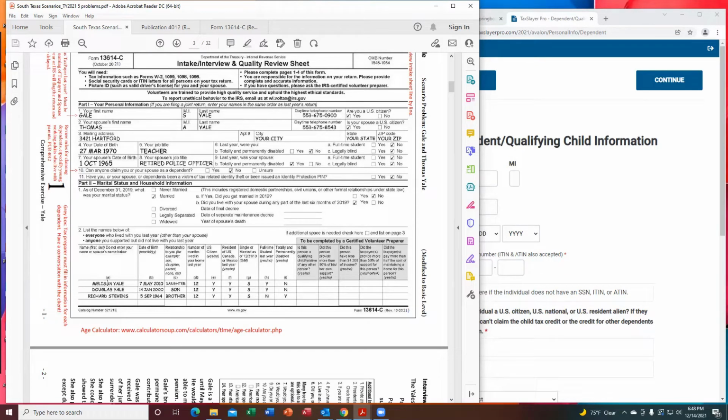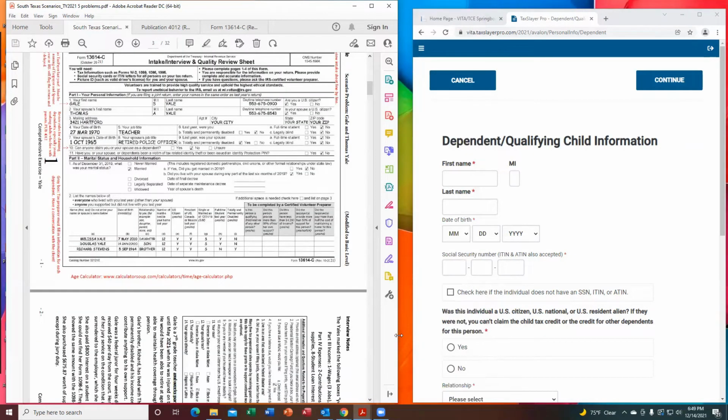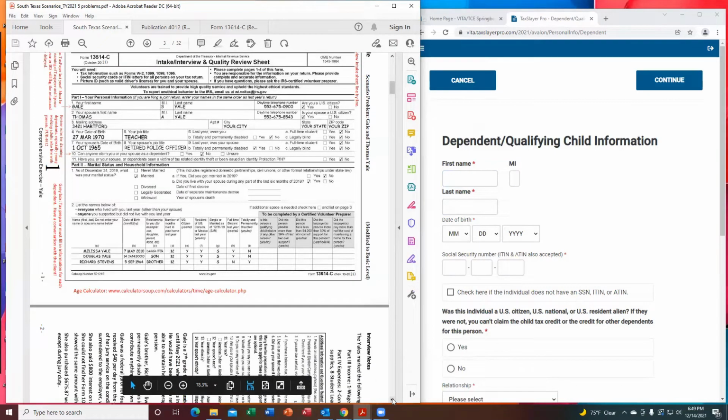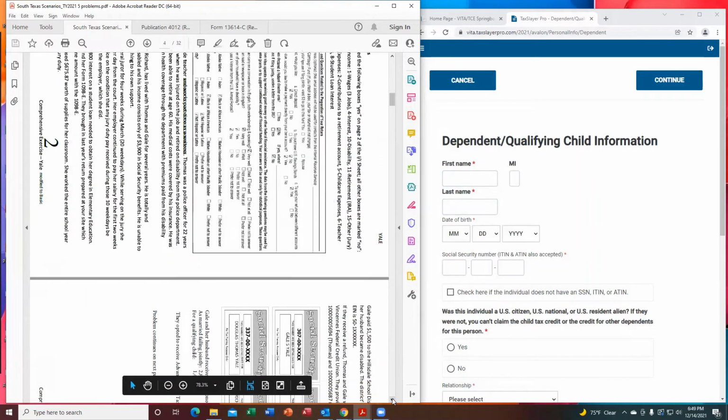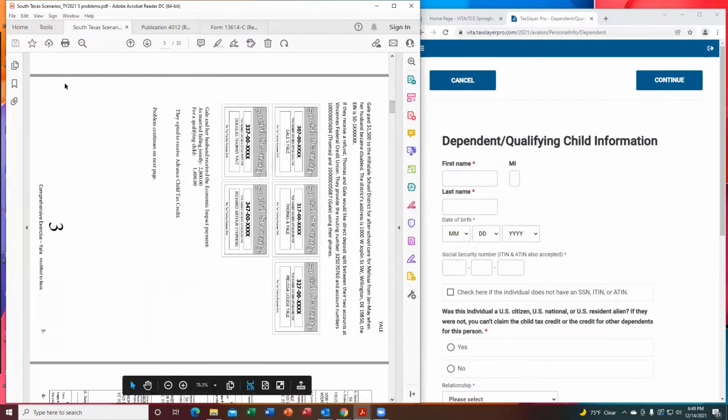So Melissa here is a daughter and Douglas is a son. And so we already determined the age of Melissa. Okay, and remember that Melissa also went to daycare after school in order for them to work. That becomes important. Again, age triggers a lot of the benefits and allows for the benefits. So those are things to remember. So I'm going to come down here. And again, to enter the information, we're using the Social Security cards.